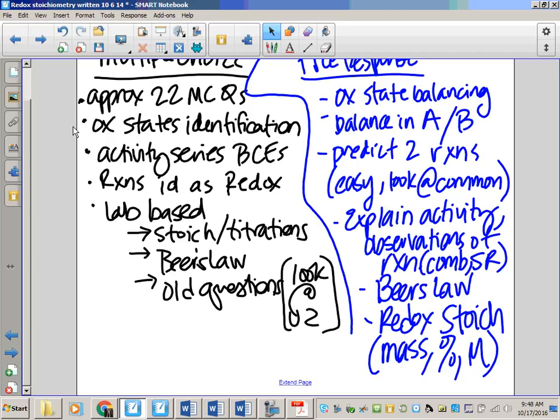Redox stoichiometry. We did something in our brass lab where you had to go through and balance. And then what did you do in your brass lab? You found the overall percent composition, but how did you get that far? You couldn't just go straight to percent comp. You had to find the mass of the substance that was reacted. Well, how did you get the mass? From the... Oh, that's a titration lab. Hold on. So you got the mass for the copper from the moles of copper, but how did you get the moles of copper?